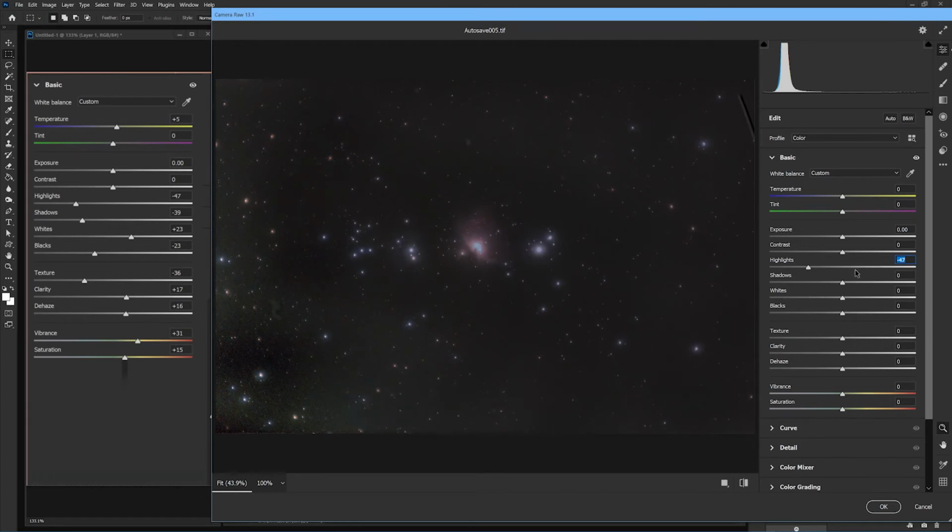Shadows at -39. What does changing them do for us? It darkens the skies. Those mid-tones going a little darker. And right about there, we get to a point where anything further seems less noticeable.